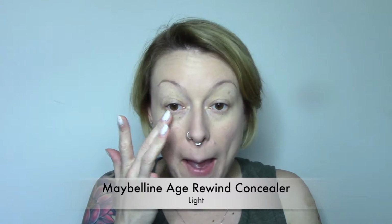Okay, so I'm going in with the Maybelline Age Rewind in Light. I hate that applicator, so I just put it on with my finger and I took off the sponge in the highlighting spots on my face, and there's a little bit of extra redness there, so I just wanted to put it there. And I will be blending this in for the most part with the Real Techniques Miracle Complexion Sponge.